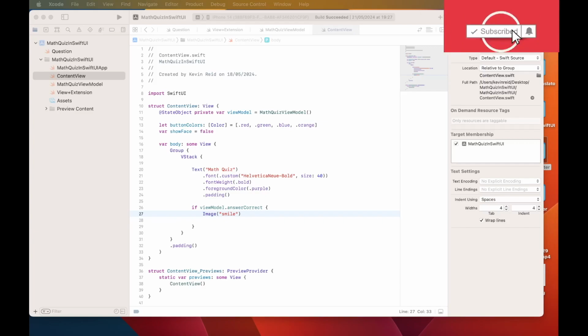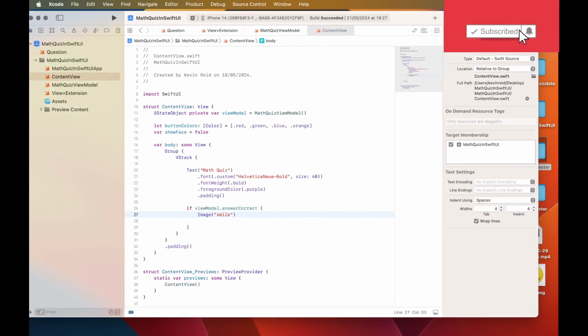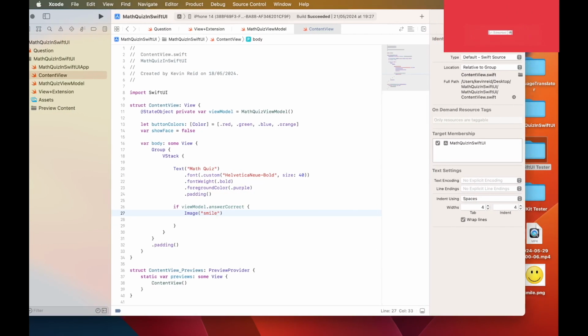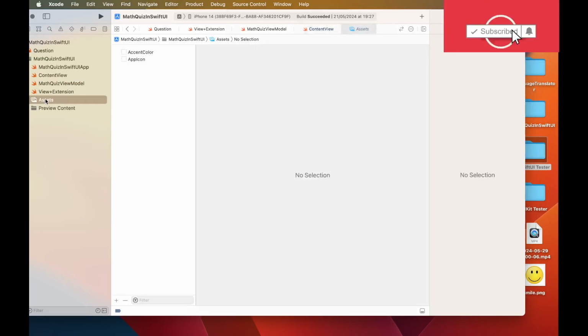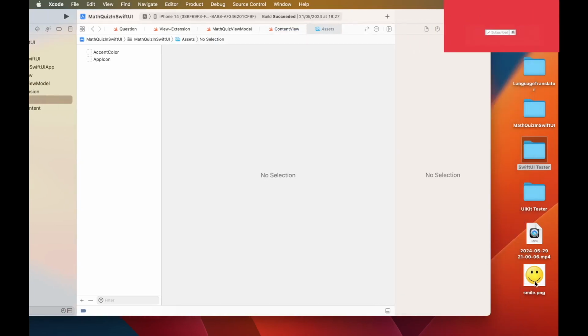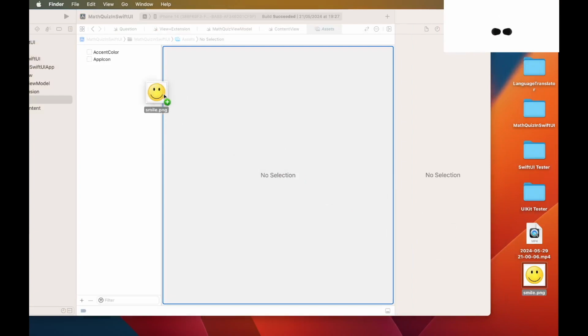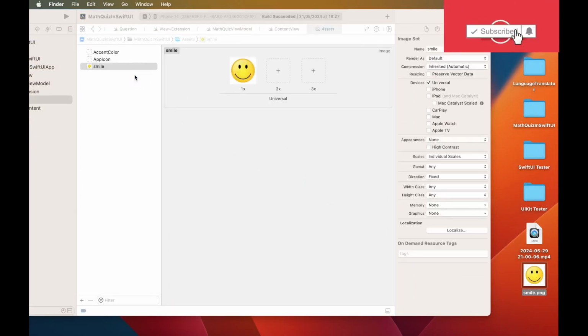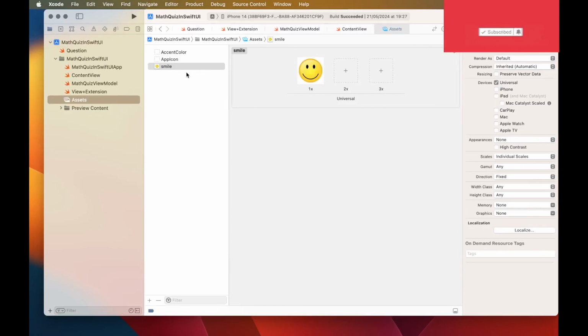I have my smile image on my desktop, so I'll just drag it to the assets folder, which is here. And here's the smile image. I'll just drag it and drop it. And remember to name it smile.